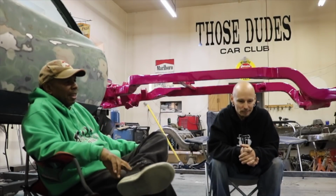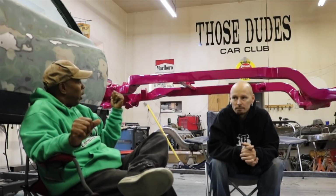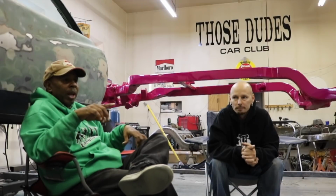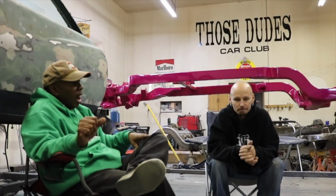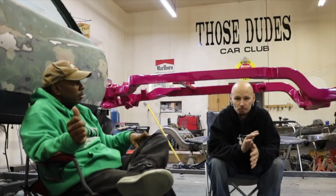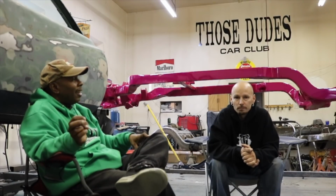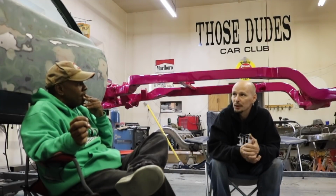Accidents happen. Absolutely. So it looks like you're doing everything in-house. You're doing the bodywork, welding and paint on the frame. Yep. You're gonna be doing the engine. So I guess you're doing everything pretty much except for the chrome. Yep. Everything's done right here, from framework, metalwork, bodywork, paint, even interior. So everything is going to be done right here. Got all the glass, everything? Yep. We removed all the glass for the paint, so we don't half step around here. We got to do it right. Ain't no half stepping.